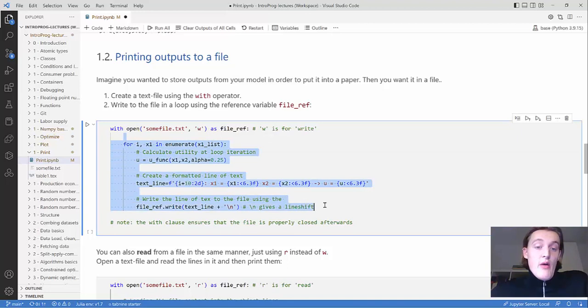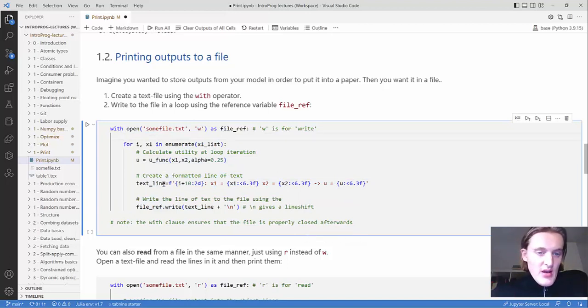And now we create a loop, and then we do a lot of the same stuff we have just done.